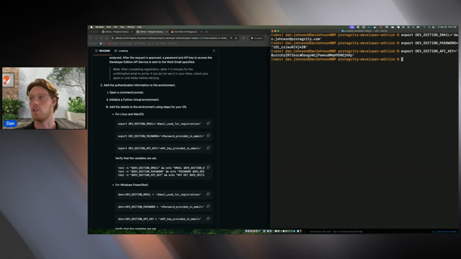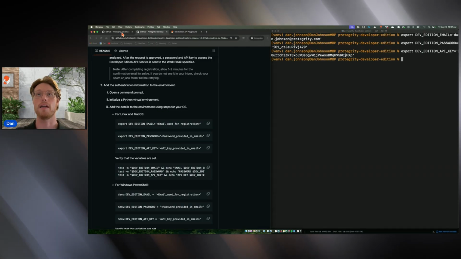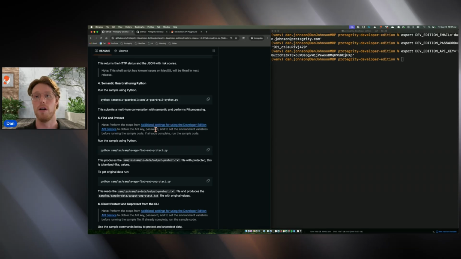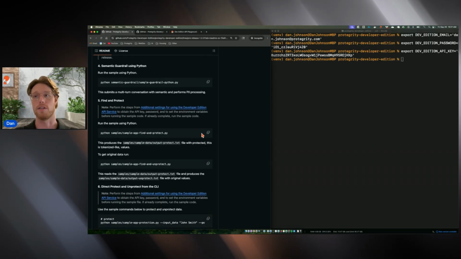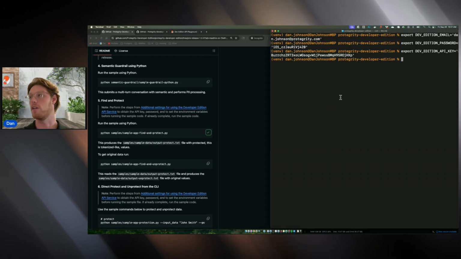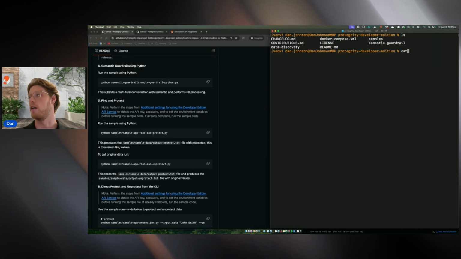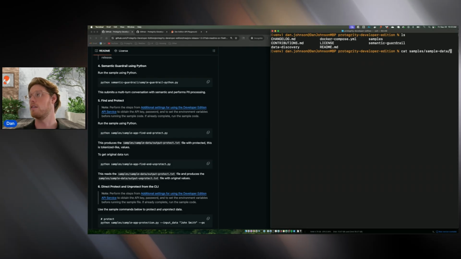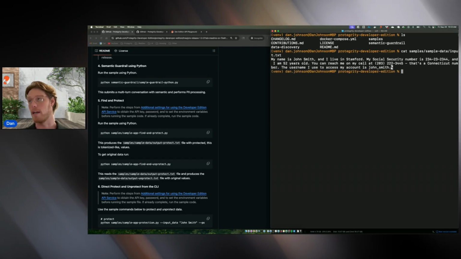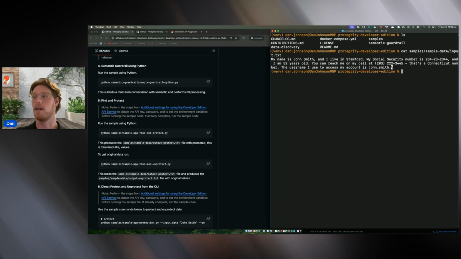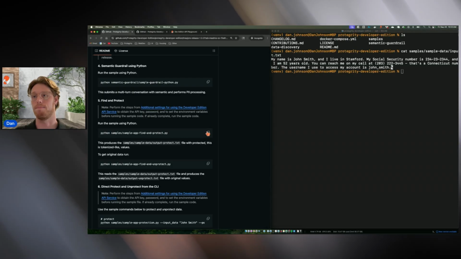So now we're able to actually start finding and protecting and unprotecting. So let's go back to our samples where we were before, and then let's do the first sample. But again, let's show you what that real data is just so we can have a little refresher here. So we're going to list the sample data, input text, right? So again, just a bunch of PII, one singular text string with name, social security, location, age, phone number, etc. So let's actually find and protect it.